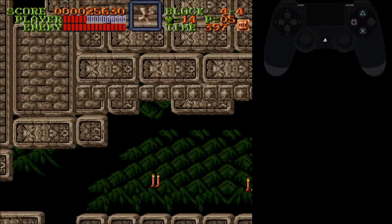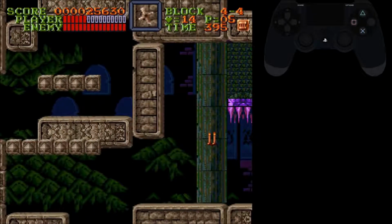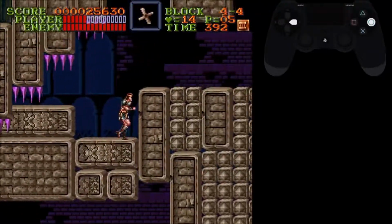And now you can just let go of your controller for a nice couple seconds, and I'm going to show you the very final thing to do. Right here, when you see this block over here, basically underneath where the cross is at, hold right on the D-pad and you should be good. And just like that, you are now safe.